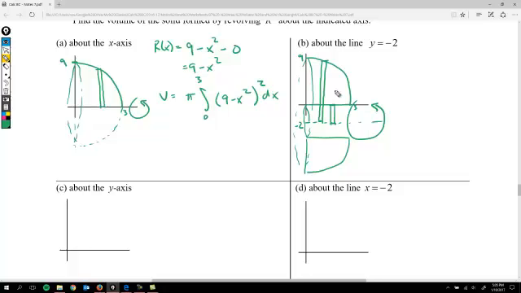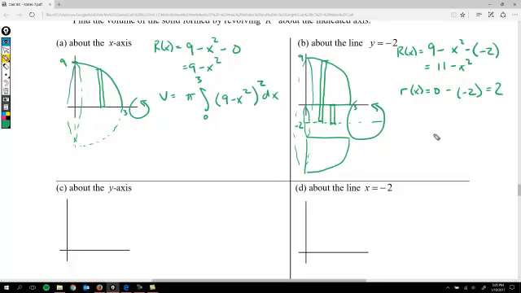This looks a little bit more like the applet that I just showed. My outer radius is going to be top minus bottom. In this case, my bottom is what I rotated about, which is y equals -2. So my top is 9 minus x squared, minus my bottom, which is -2, which if I simplify is 11 minus x squared. My inner radius, which is little r, is my top right here, so 0, minus my bottom, which again is -2. And your bottom should be the same between these two.